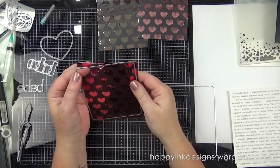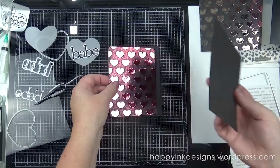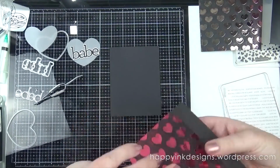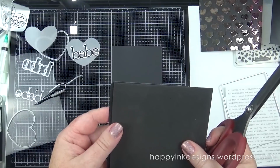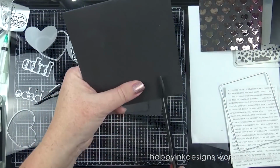And I'm going to use the rounded rectangle die by Hero Arts to cut down my card front. And then I'm going to add some black craft foam to the back of it just to give it a little dimension, since nothing else has dimension on this card.